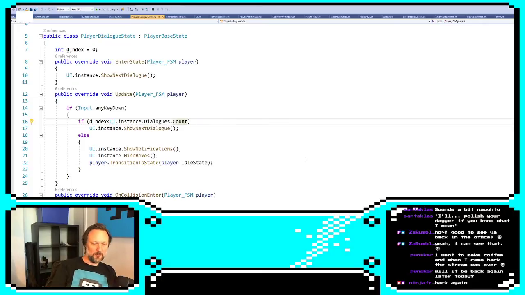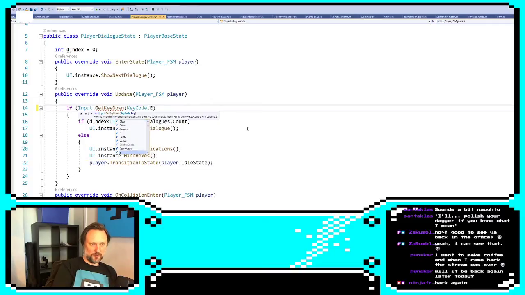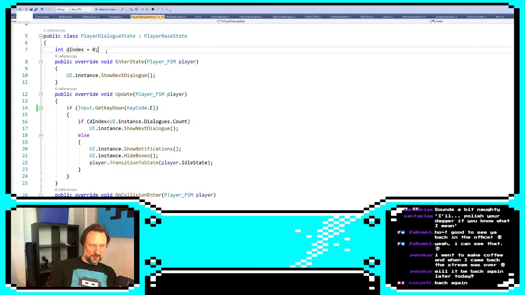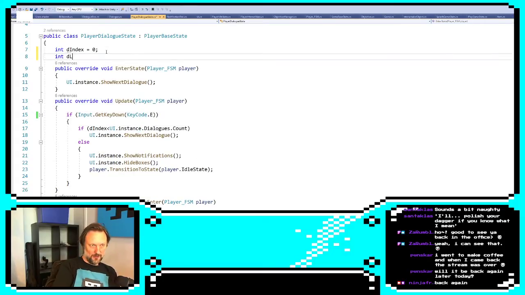If any key down, let's do get key down, key code E. That's what it says in the help, that this is the key you press. So we have D line index equals 0. This is ugly coding, but hey.